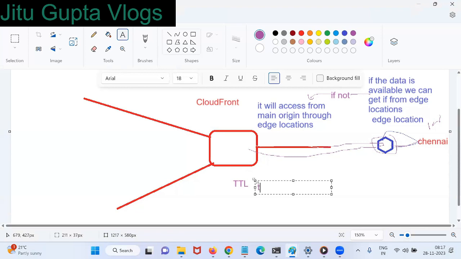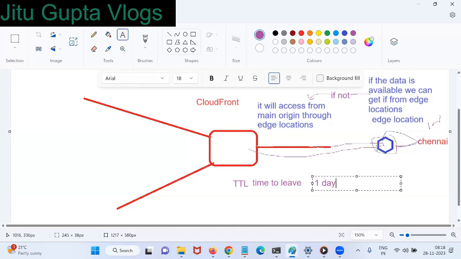Time to live. For example, if you set your time to 1 day for edge locations, it will keep the recent activity available for 1 day. After that, it is going to expire, and the next request will be stored.